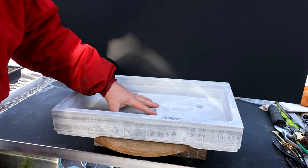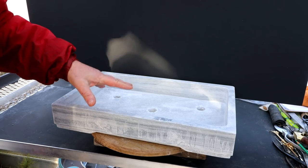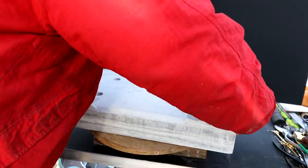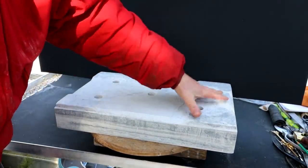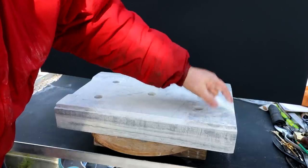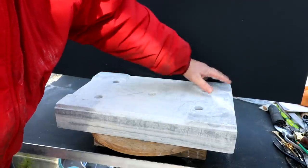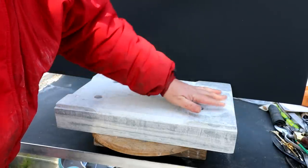I'm going to continue the work on my marble pot today. What I want to do is flip the pot over, so I'll do that. Like that. And you can see I've roughed out the feet on the bottom. I want to lay out exactly what I want for the feet, and then start carving away the marble around the feet to get each corner set, and then I'll level out the material between them.